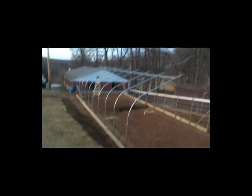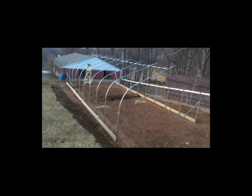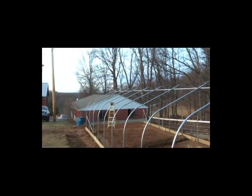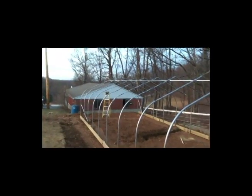We got the skeleton up, so today was a pretty busy day. We did two big important things — those ledger boards down there at the bottom, those two-by-eights. It snowed here a couple days ago, yesterday it was freezing, ground was frozen. Today it was 60 degrees so we were walking in mud. We got all 10 of the ribs up and one purlin — that piece across the middle there, called a purlin, and there's four of them at each of the seams.